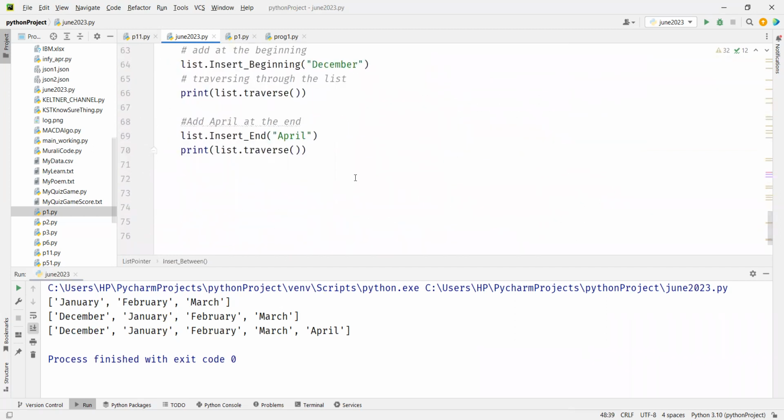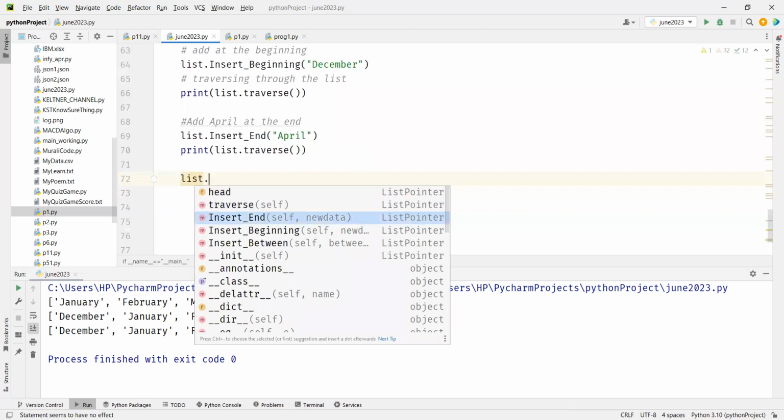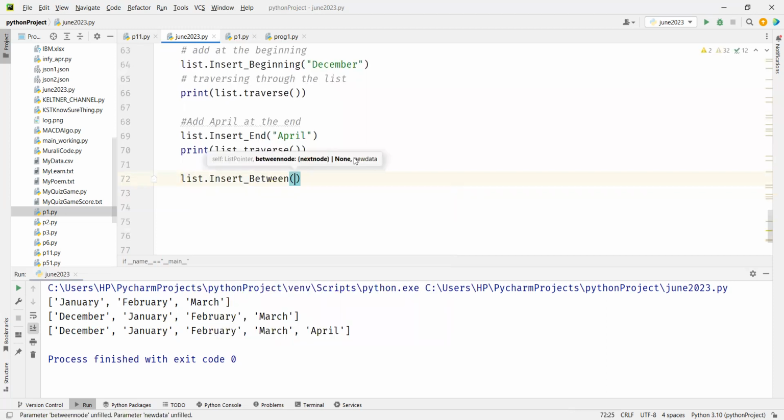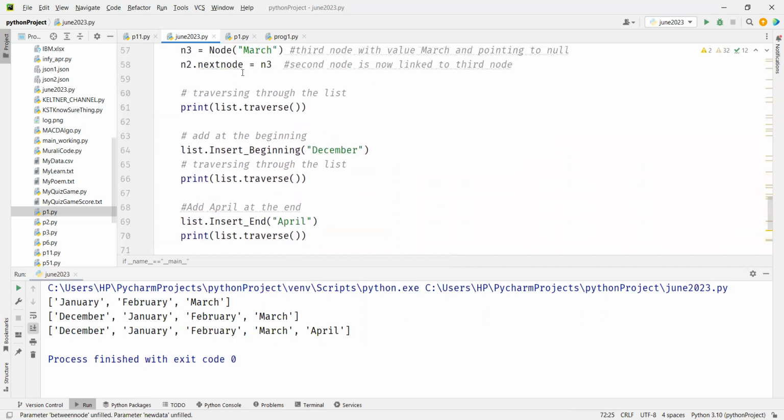And now let's say here I go and I call in between node. So here I say list dot insert between. Which node do I want to call? Let's say I call N3.